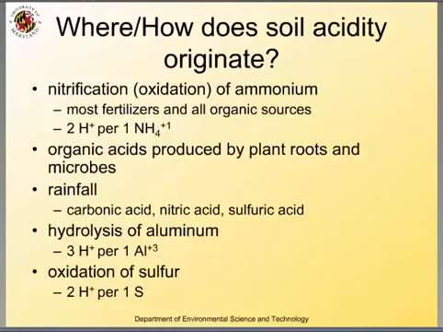This is basically the oxidation of ammonium. Josh is going to talk to you about that a whole lot more. Doesn't make any difference where that ammonium comes from. It could come from fertilizers. It could come from manure. It doesn't make any difference. But there's 2 units of hydrogen produced for every 1 unit of ammonium that undergoes this process. So it's a 2-for-1 deal here.